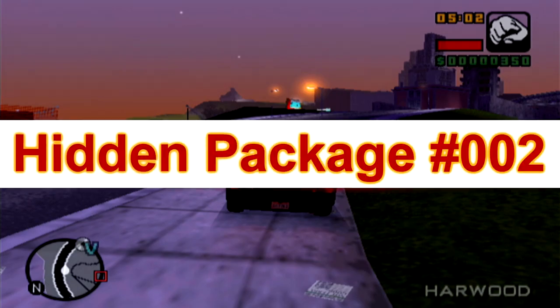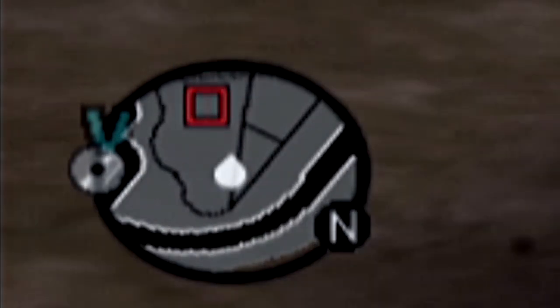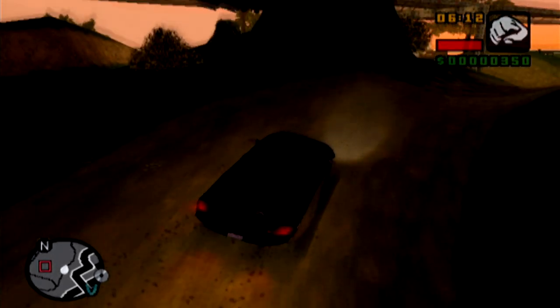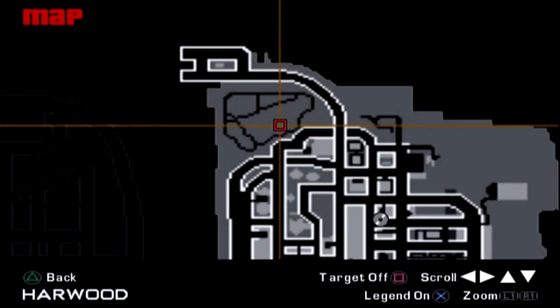Now we're going to head back east just a little, but then go off road to the south and onto this dirt track. As you can see, I placed the waypoint for where the package should roughly be. Paying attention to my radar and the screen itself, go to the section of the track with the raised railway just ahead. Get out of your vehicle and head onto the grass to find the second hidden package.